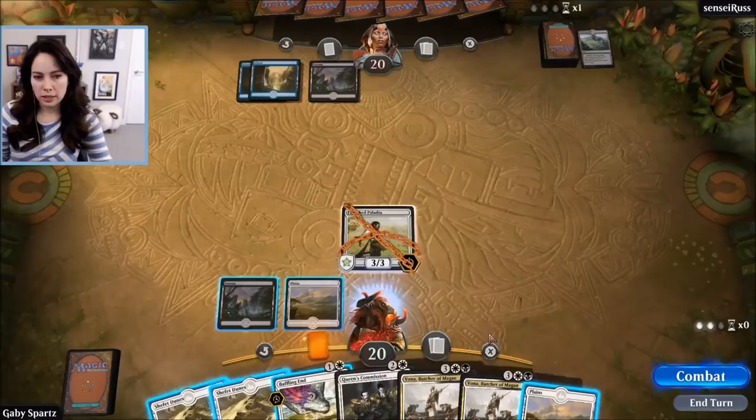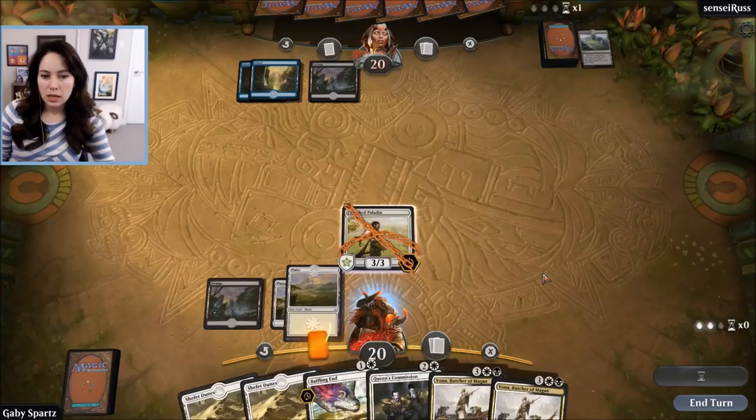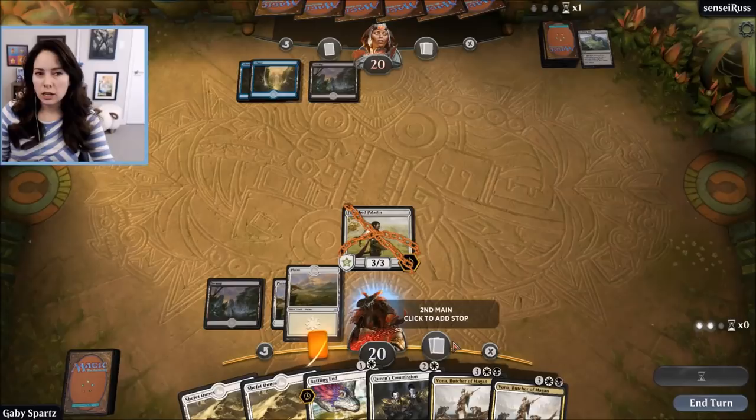These have lifelink, don't they? Yeah, they do. I'm probably going to attack with Famished Paladin. Actually, let's make sure Queen's Commission is going to resolve, because if it's not going to resolve, I think I don't want to attack with him.